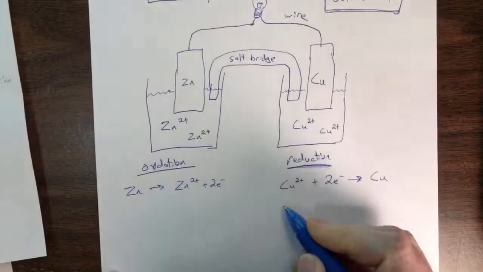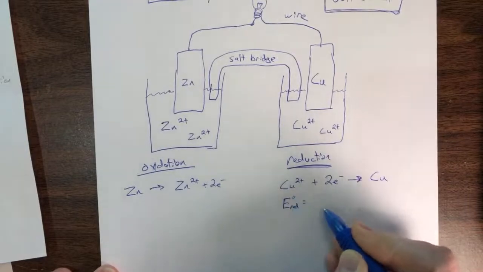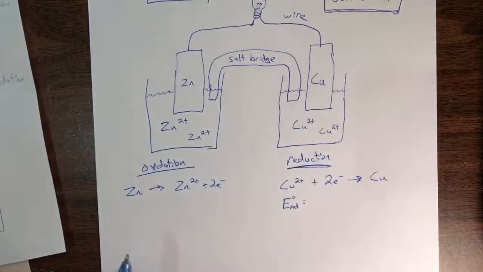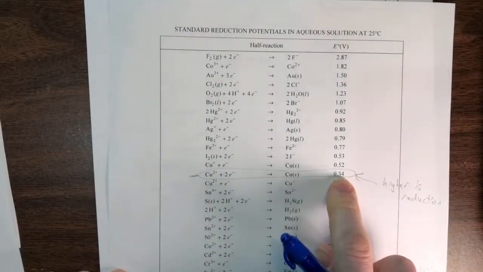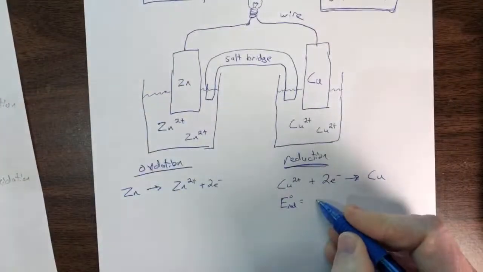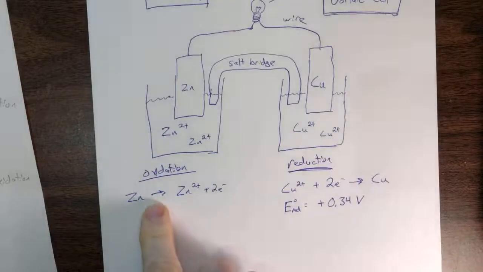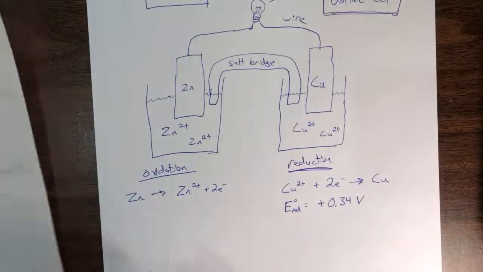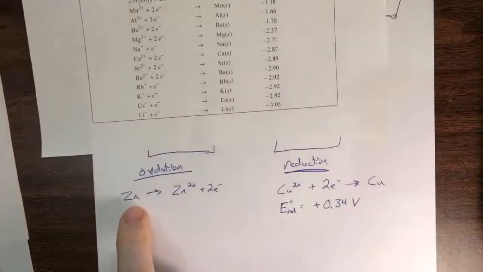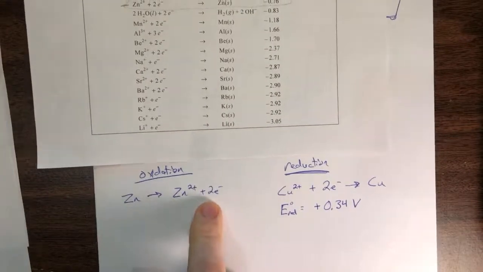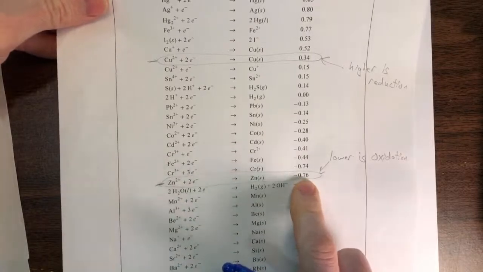And so let's write it this way. Your voltage for the reduction half is going to be what? Copper's reduction is unchanged. It's exactly like this reaction, so it's going to be positive 0.34 volts. The oxidation is zinc. The oxidation is the reaction getting flipped. Here we see Zn2 plus plus 2 electrons to make Zn, but here we have Zn to make Zn2 plus plus 2 electrons. So this got flipped, which means this is not negative 0.76, but positive 0.76.